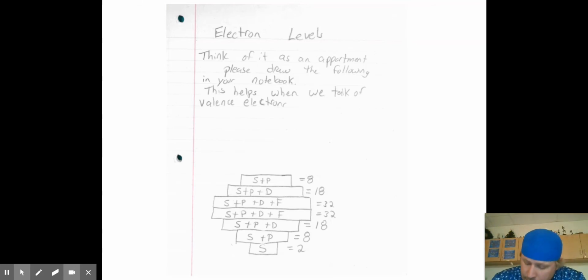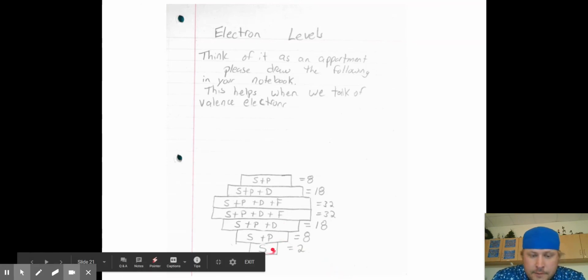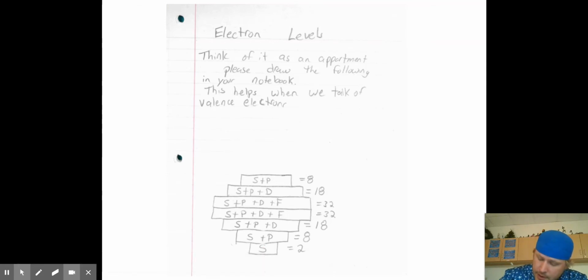So what I'm going to do is I'm going to draw my first orbital. My first orbital is this down here. How many electrons can fill in our first level of our hotel? You guys are right, 2. So I'm going to make my circle a little bit better. So I'm going to draw my circle around it, and I'm going to put in 2 electrons, one on top, one on bottom.